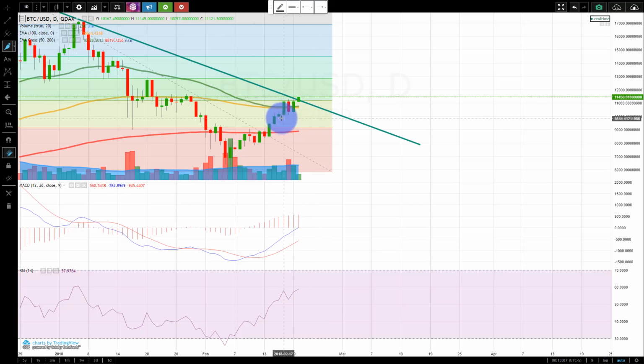We are currently above our moving averages, currently all three of them. We want to stay above that to kind of confirm this. And what we really want to see is volume come in. So right now, you look at the 1 day, and bears and bulls in volume are pretty equal. So if we start breaking through this and we start hitting resistance, which we are, it's going to be heavy resistance in this whole area. It's going to be the hardest point yet.